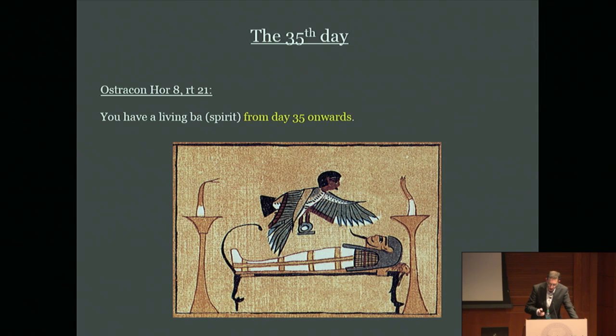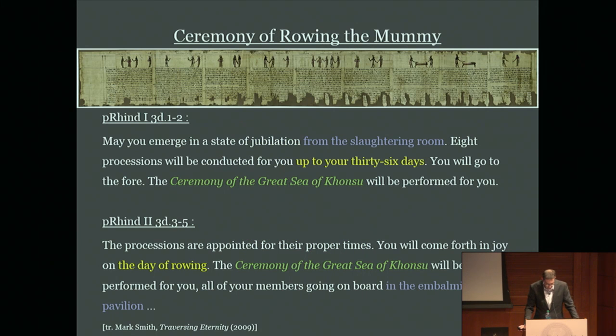Two funerary manuscripts, and I only show you here one. One is inscribed for the husband, and the other is inscribed for the wife, and they died only 2 weeks apart. And this one is for the wife. Beautiful, beautiful manuscript. They give additional information. What is interesting about these two manuscripts is that they're basically identical. They say the same thing, but in different wording. And so we can compare particularly the issue about the 35th day. The two passages that I have translated here for you comment on the same event in the mummification procedure, but use slightly different wording. And by comparing the two passages, we can reconstruct what actually happened on the 35th day. So let's read it.